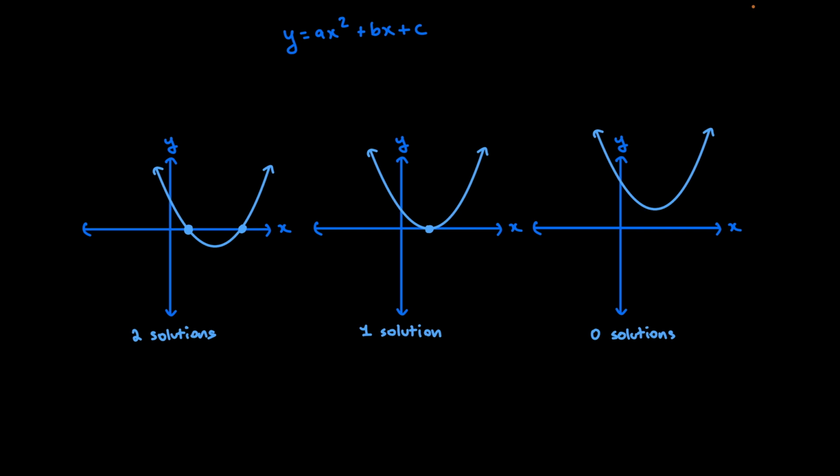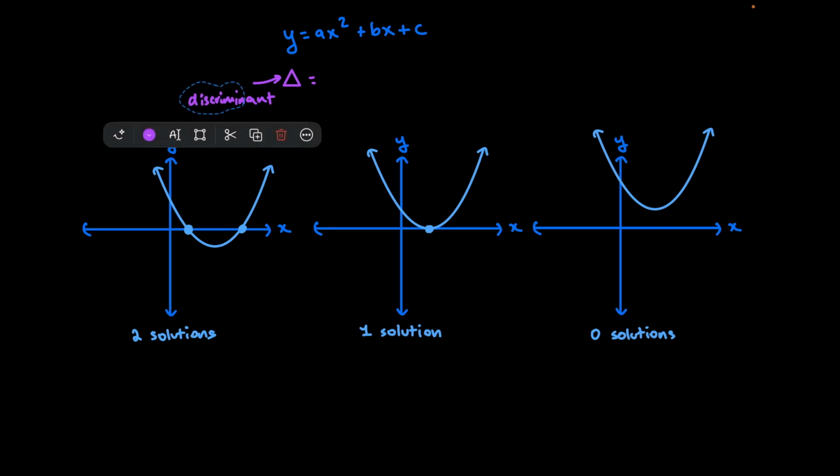But how do we infer how many x-intercepts a quadratic equation can have just by looking at the equation and nothing else? Not by graphing it, not by sketching it, just by looking at the equation. That's where the discriminant comes in. The discriminant is a nifty formula that looks like this. The triangle denotes the discriminant. This is what your discriminant is. Discriminant, I ran out of space. And that is what's equal to the following formula.